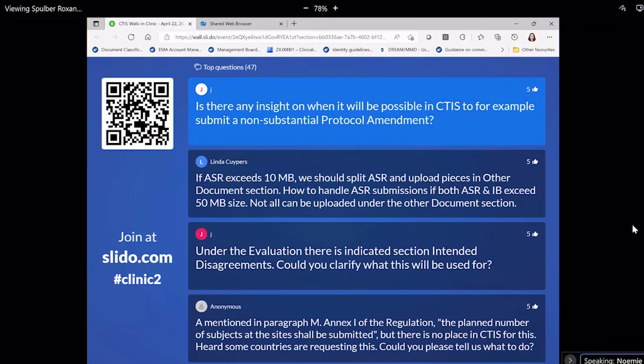I think to have an understanding of what examples constitute a non-substantial protocol amendment, we can certainly refer to the Q&A that is available on volume 10 of the Commission website, where there is some further explanation on non-substantial amendments. So I think this is probably the way to respond to this question. Please refer to the Q&A, where you can have more insight into what constitutes a non-substantial protocol amendment.